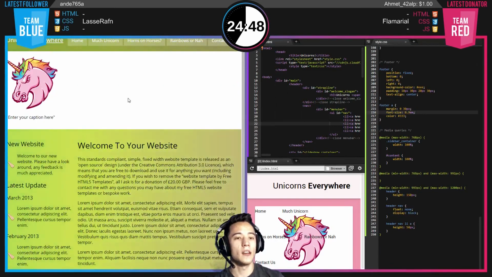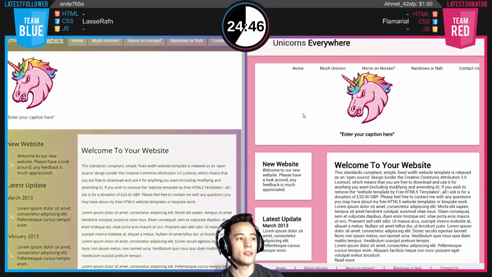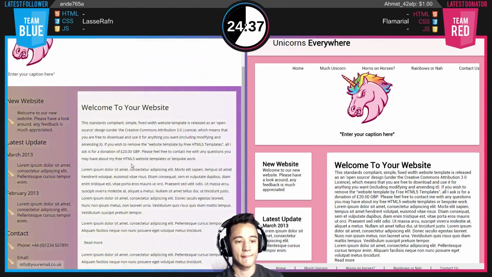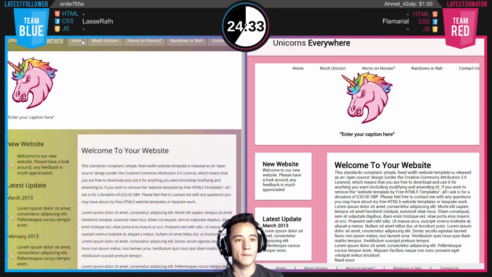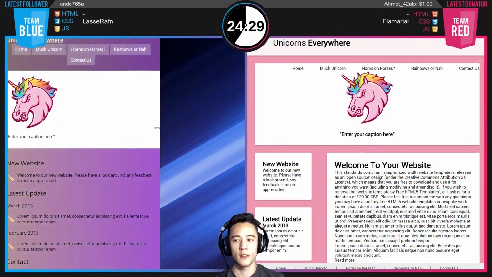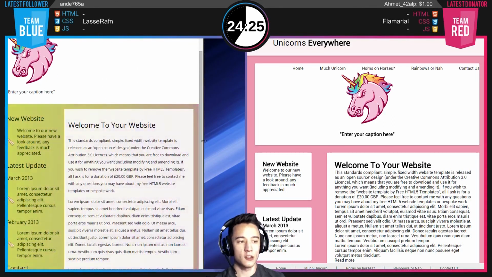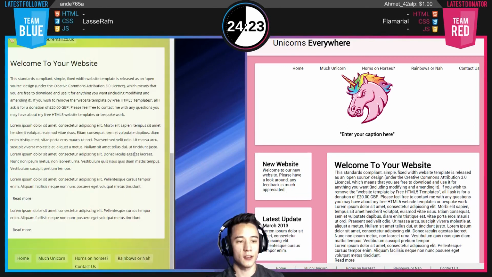So let's go ahead and refresh the site and see what is going on. I like the look of this, guys. This looks really clean. Let's see if this is responsive. It is. Take a look at that. When you reduce the screen size, it'll just convert this to a block, and it'll drop this down.